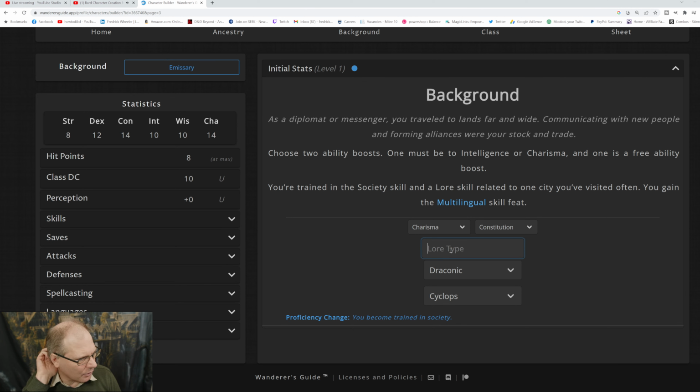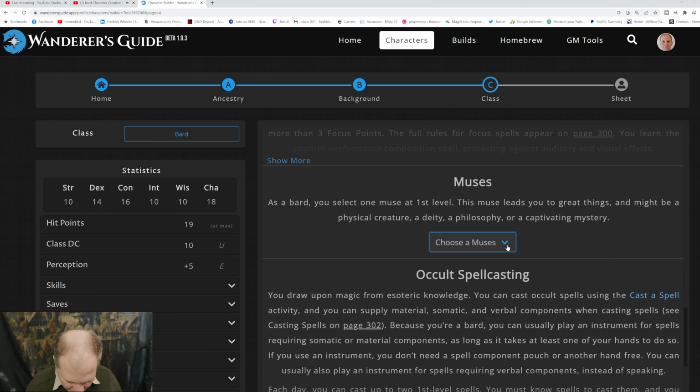So scrolling down, we have more choices to make. We actually have one more choice, I believe, and it's right here. The Muse. We're going to select a Muse. Let me just get rid of this so I can actually see what's going on. Pick a Muse. Now I'll tell you what the Muses are.